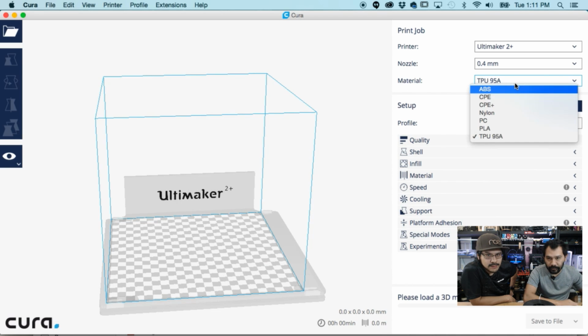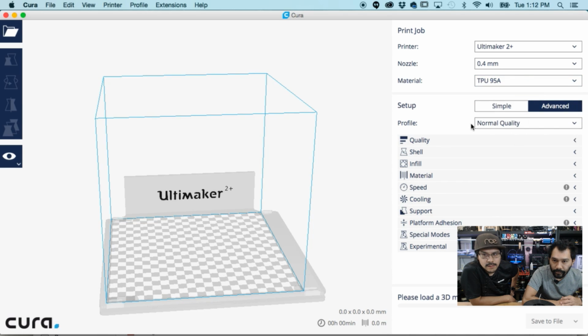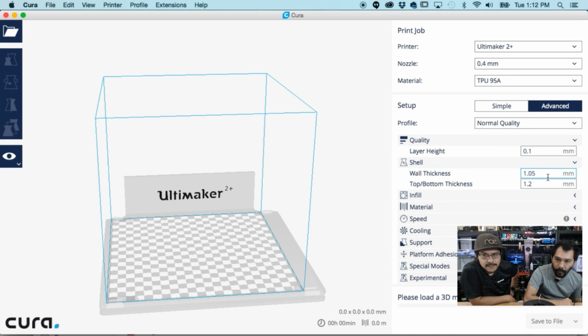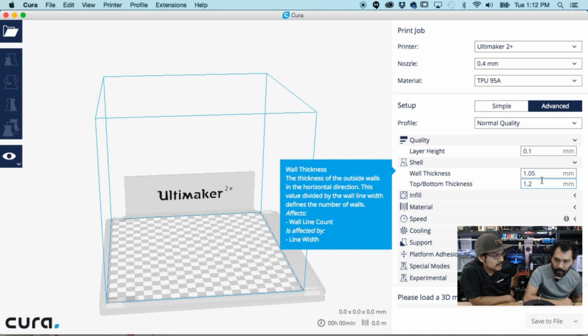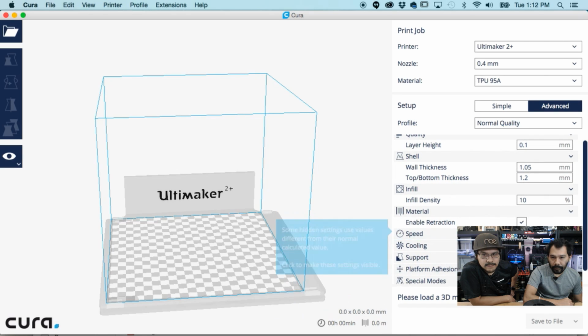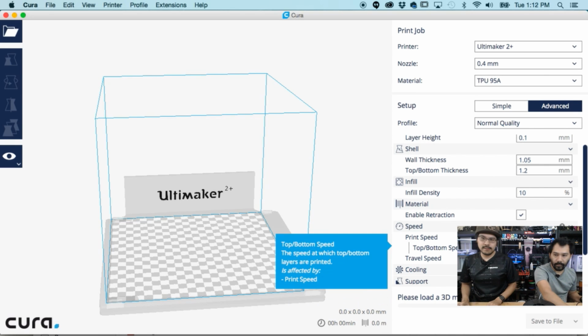Cura 1.3. They got a really nice, clean, streamlined user interface. All the materials are really easy, and the profiles are really easy to get to. They're all there. You're only going to get this if you download the latest version. So we're looking at the TPU one because, well, what settings are here? When we tried it without the profile, we couldn't get a solid print. So once we ran this, we finally got some good prints. So that's about it for the Cura stuff.